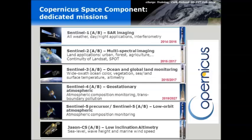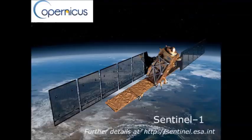But we do have a program called Copernicus, which is launching, starting in April this year, six satellites that are directly relevant to storm surges. Sentinel-1, which is two satellites carrying a synthetic aperture radar. Sentinel-2, which is a high-resolution multispectral imaging mission. And Sentinel-3, which is for global ocean and land monitoring. And these will be continued by B and C units. So we have a series of four satellites in each of these different categories, 12 satellites in all, for the oceanographic relevant data sets to storm surges for the next 20 years. So we have sustainability in terms of capability.